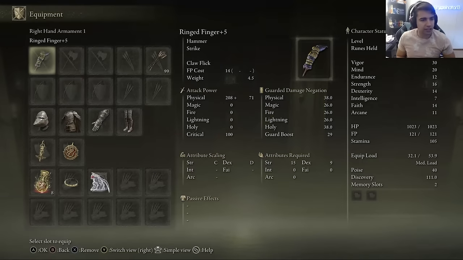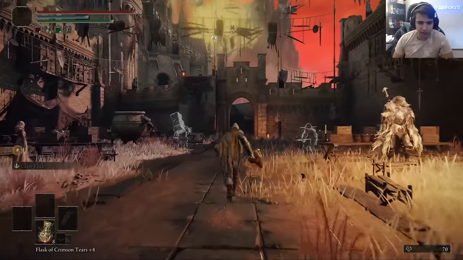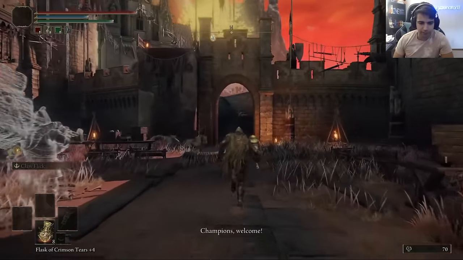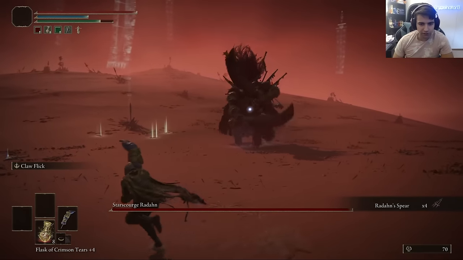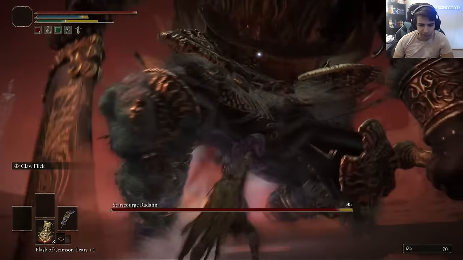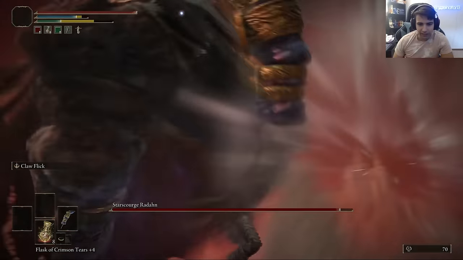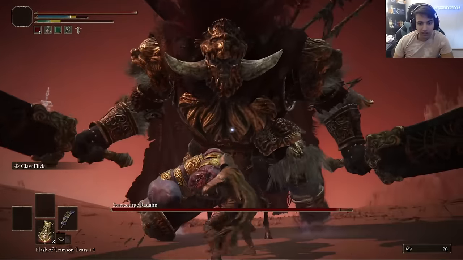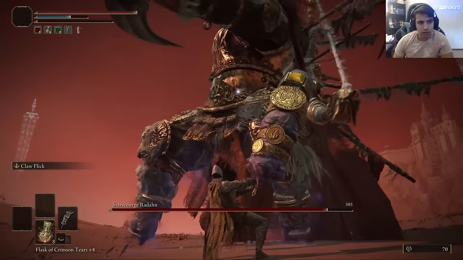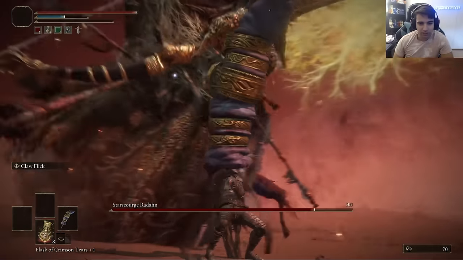Let's go kill Radon. Okay, so that we can get into Altus, we're gonna use the finger on Radon. We're just gonna finger bang him. All right, gonna shove this finger in there. Don't worry about this finger. Got a quick flick in the bean. Yes. Flick in the bean. Just keep flicking. I missed. Shit. Keep going. Keep flicking. Yes.